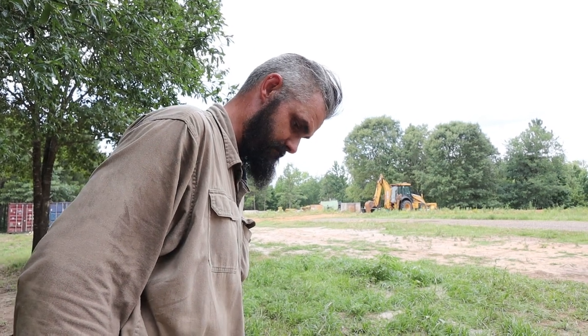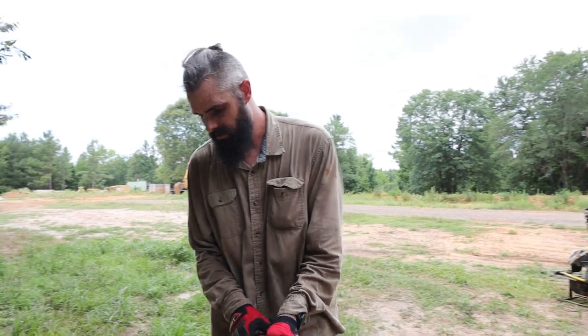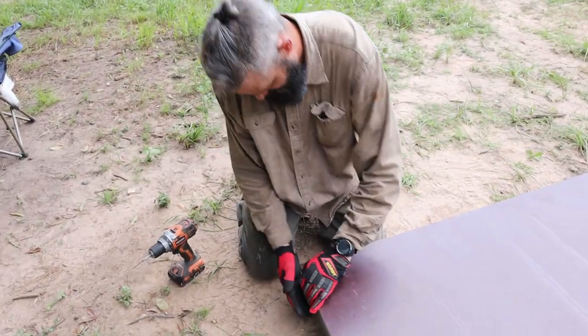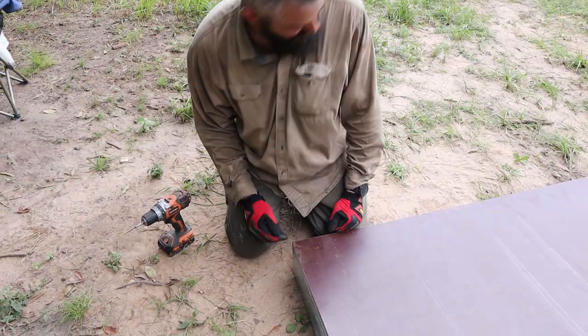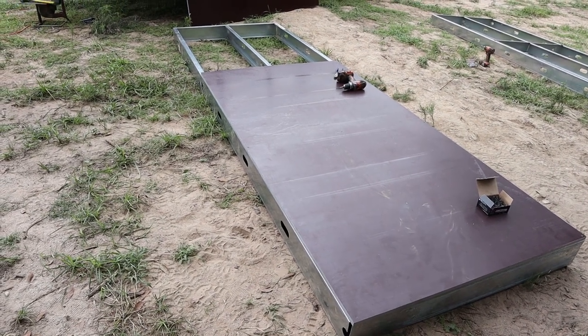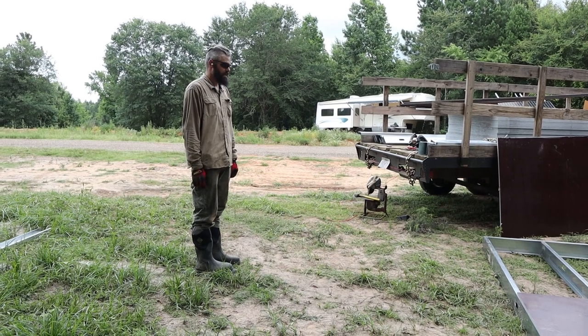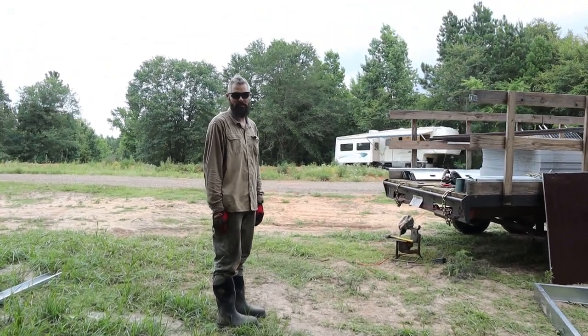Oh, I know how I do it. I remember. See, it's all coming back to me. How do you do it? If you push down on the board, it'll strip the threads out. Which, I know, normally it sounds like a bad thing, but... First one's done! Well, half done. Done for what we need it for. Yeah, I think I'm just going to put them up there because it'll help the frame stay rigid.